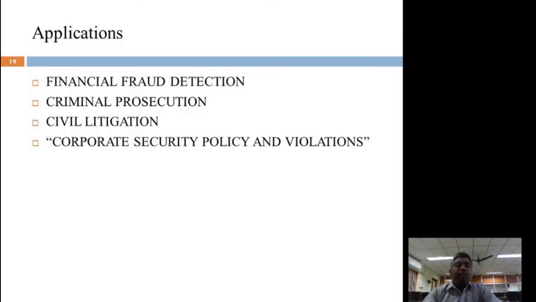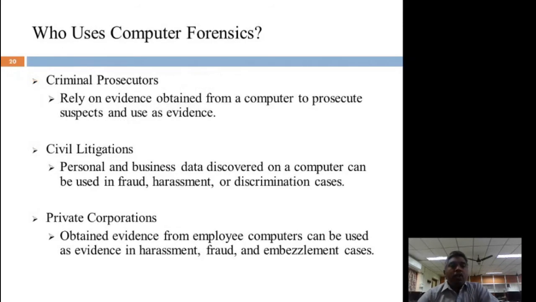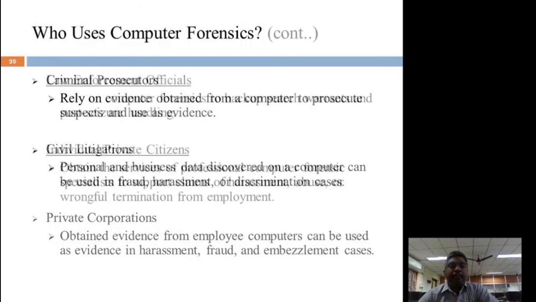Application: financial fraud detection, criminal prosecution, civil litigation, corporate security policy and violations. Who uses computer forensics? Criminal prosecutors rely on evidence obtained from a computer to prosecute suspects. Civil litigation: personal and business data discovered on a computer can be used in fraud, harassment and discrimination cases. Private corporations: evidence obtained from employee computers can be used in harassment, fraud and embezzlement cases.